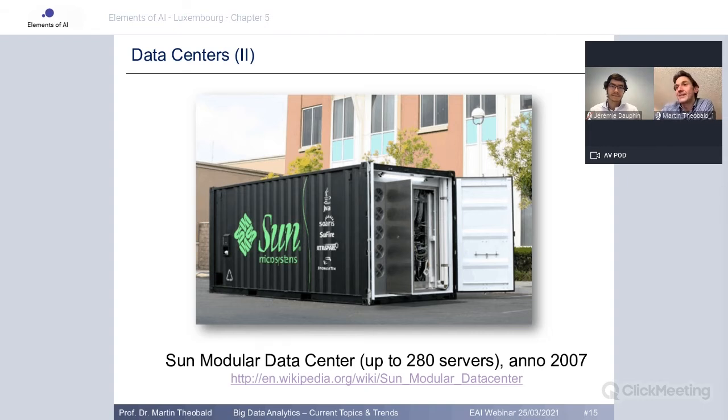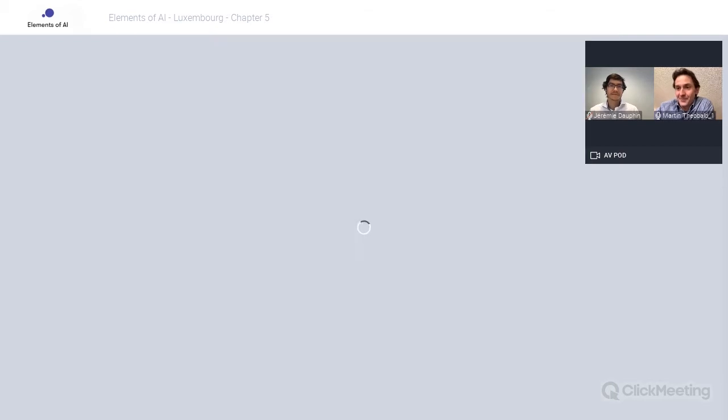That's full of these blade servers. So it's full of racks, and then you can basically order this as one unit, and then you have your own data center in your backyard, right, and you could deploy this. You only need to plug in power and cooling. Cooling is very important then as well. Right? That's a nice idea, but it doesn't exist anymore, right? But it was really like a product they offered at some point. And meanwhile, Sun doesn't even exist as a company anymore. It has been bought by Oracle, sorry.